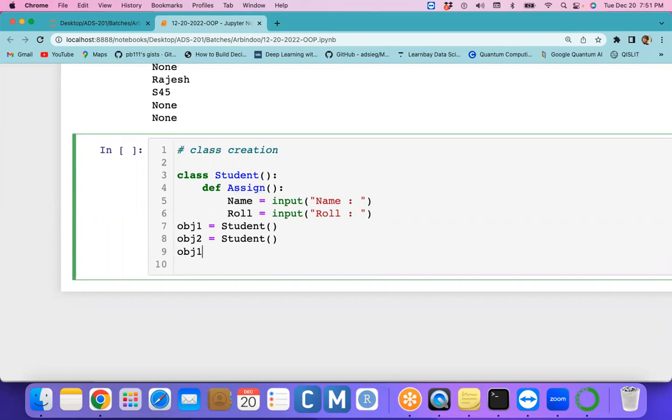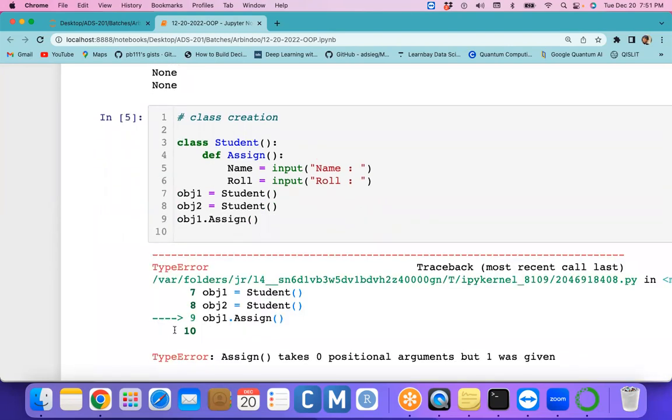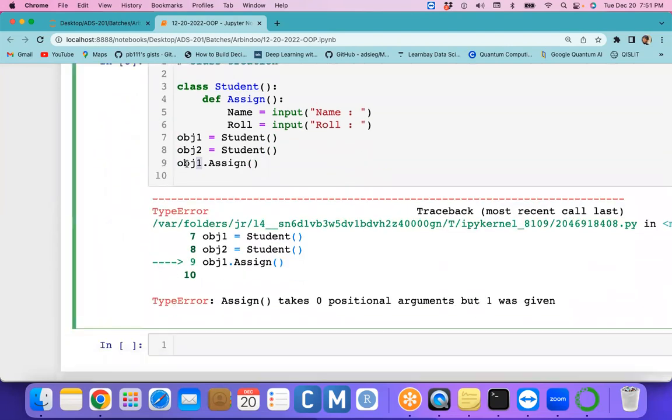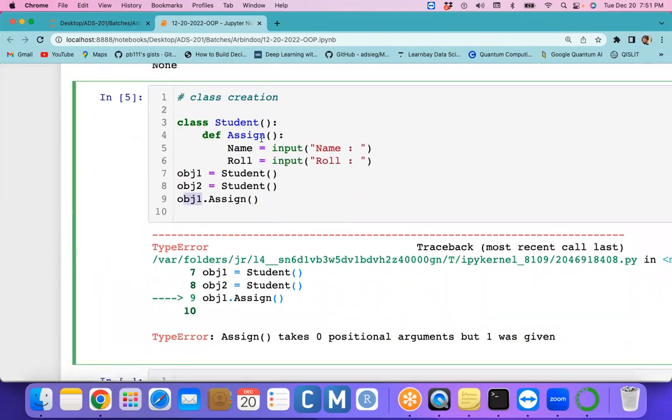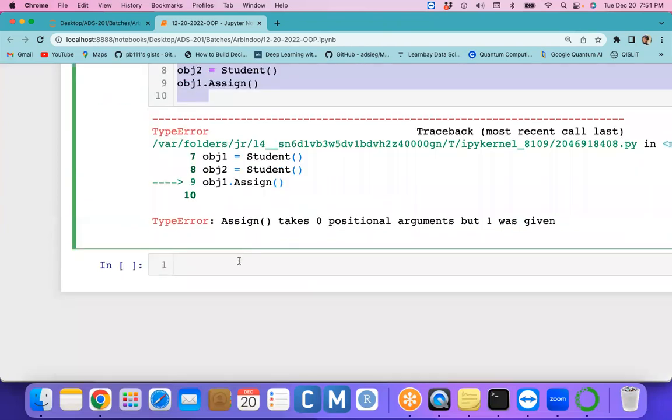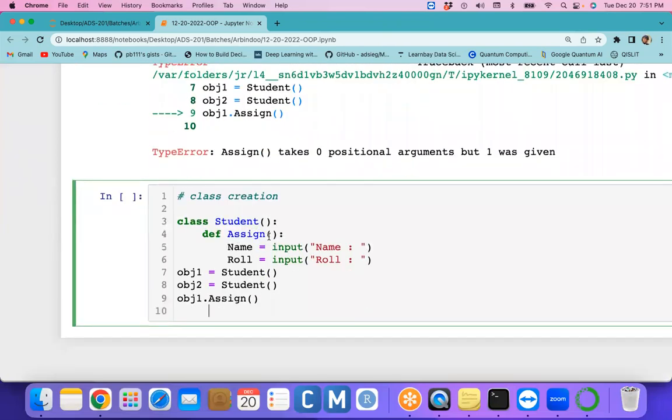If you want to call it, you can use a.assign. In this situation, we are going to get an error, which means that this is object 1. It will be sent as the input for the function definition, so you have to give at least one name. The name can be anything. You can use self.